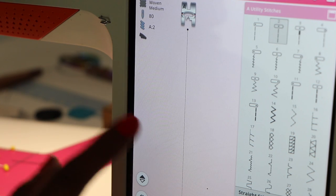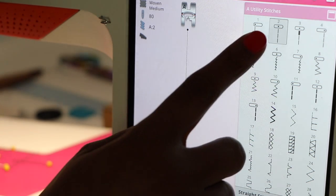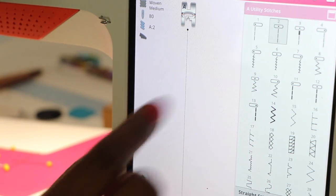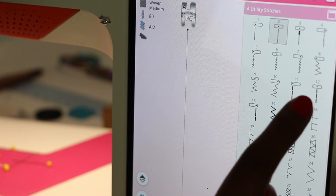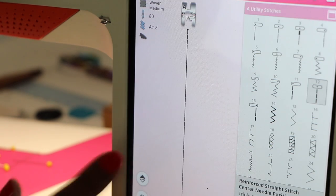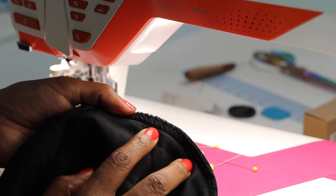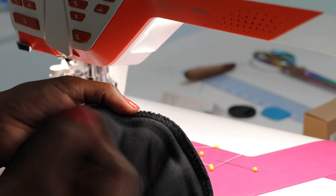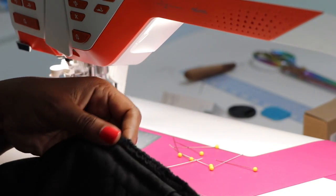Okay, so this is my regular straight stitch that I use for most of my sewing. As you can see here, it's the one where the needle just goes straight down the middle and it's just a single stitch. When I came over here just now, I realized that number 12 looks more so like the stitches on the skirt. It's more of a double stitch, more secure. So I tapped on this and that's what I just used to sew the elastic to the waist. But it's more of a double stitch, or more of a secure stitch, not just a single stitch. So that's why I went ahead and used that one.